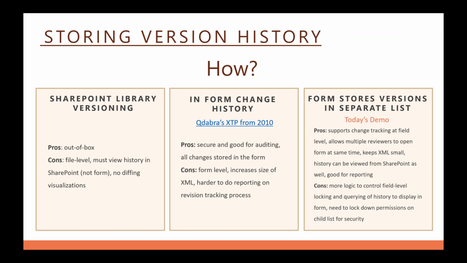So the middle approach here is something that we've done in the past, which is also document level, and now we're doing the change history in the form. So instead of doing the SharePoint out-of-box versioning, we're going to do it in the form, and we add a separate section to your form that shows the history of everybody when they hit the button to approve it or submit it. We capture the date and time stamp of when they did that, and we store it in the form. And this is really good for form level auditing. You can see the changes in the form. You don't have to jump out of the form to go see them. The downside is, of course, it's still form level.